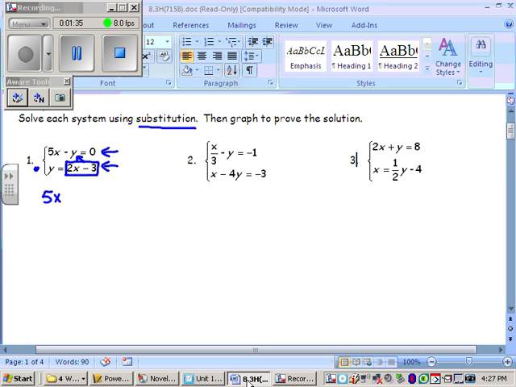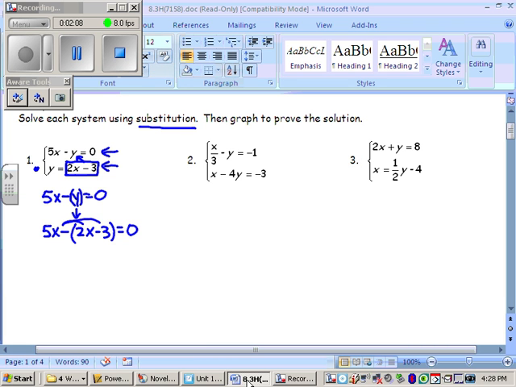So copying down our first equation, if we know that y is equal to 2x minus 3, then the y can be replaced with 2x minus 3. Now when you do this, you need to do it using parentheses. So 5x minus (2x minus 3) equals 0. Now notice, although we have two x's, it's our only variable, so therefore we can simply solve this equation to find the value of x.